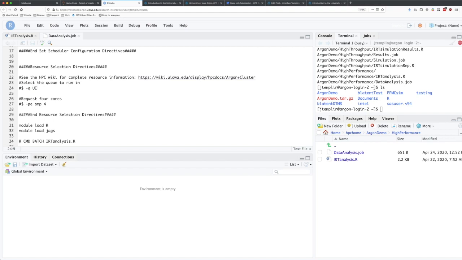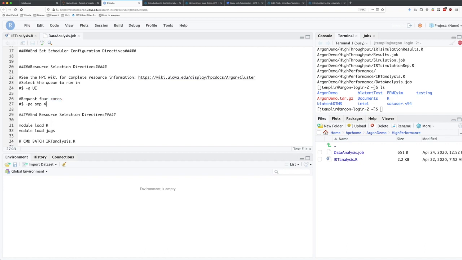The UI queue allows you to run up to 5 jobs at once, and those jobs do not get booted by other people. So this will protect the running job itself. They're very good for high performance jobs that may take a long time. So we use UI for those types of jobs. And this job is going to take 4 cores. Once again, we're running 4 different Markov chains in parallel. A core is a computing unit. Each one of those chains is going to run on each one of these 4 cores as we go forward. So that's what this option does.